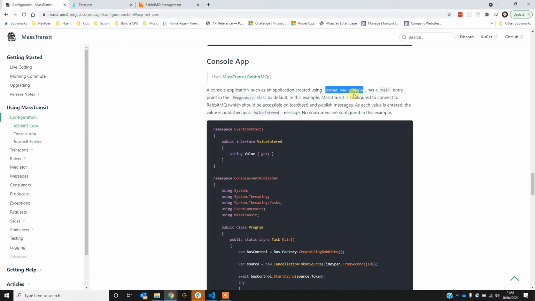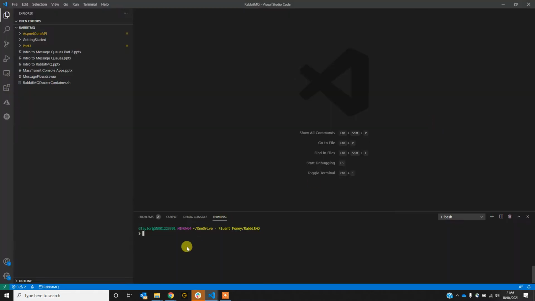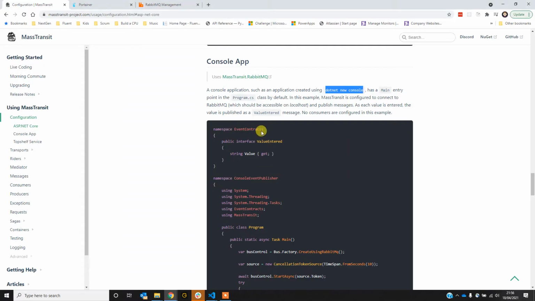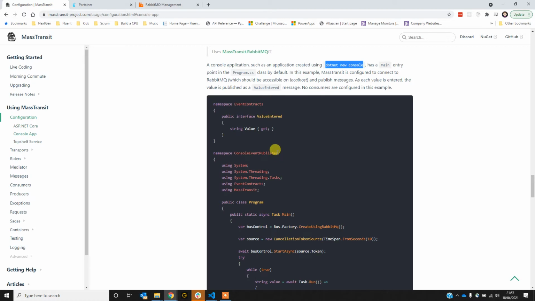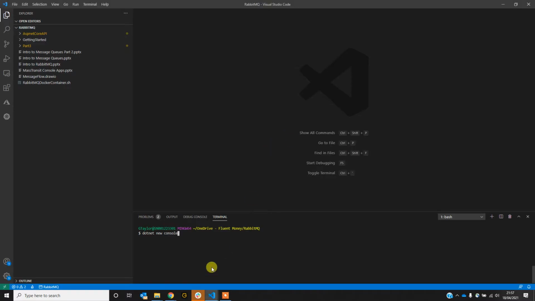So to create a new console application, it's standard .NET new territory. So let's go into this, and this is going to be a publisher. So let's call that a publisher. What should I call it? Let's call it MassTransit Console App.